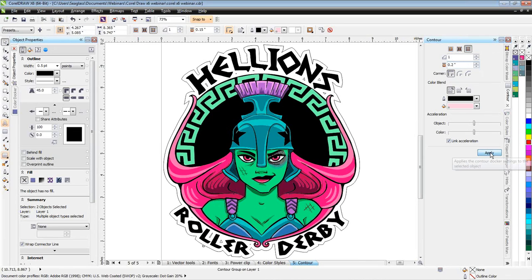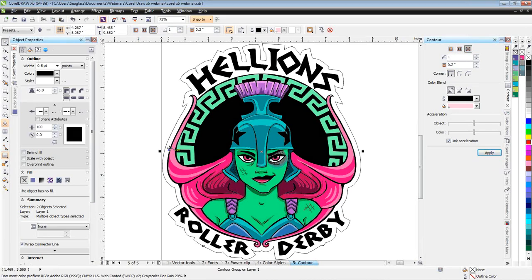I don't have any inner points that I have to go around and delete out or anything like that, and this would make a nice decal for the roller derby team. But look at all these points, all the jagged points there and all the way around in this area. There's a lot of spots that could be very problematic for when it goes back to cut. So go back over to my round corners, click on that one, and I hit apply, and you can see how it rounded out all those corners.